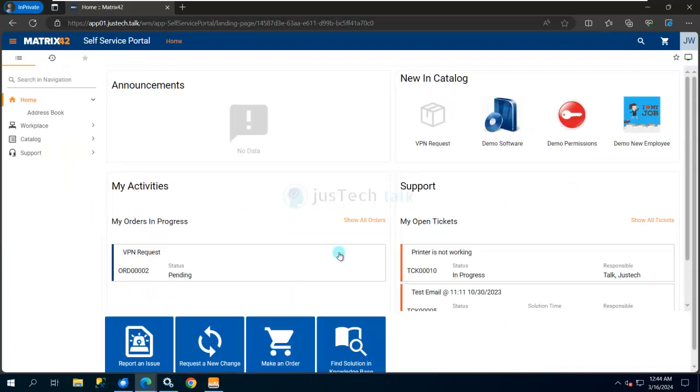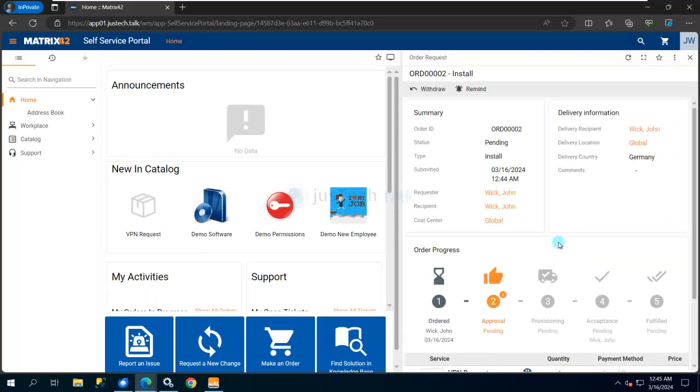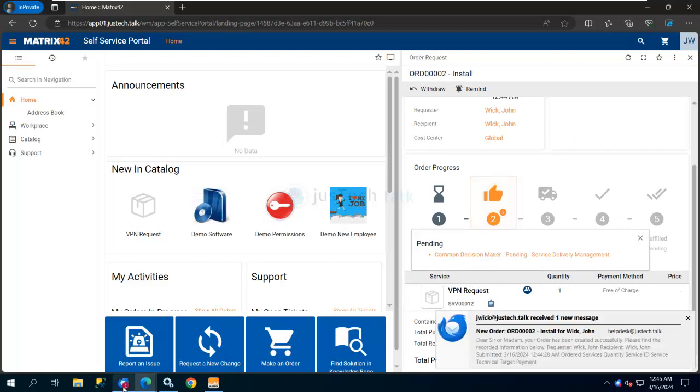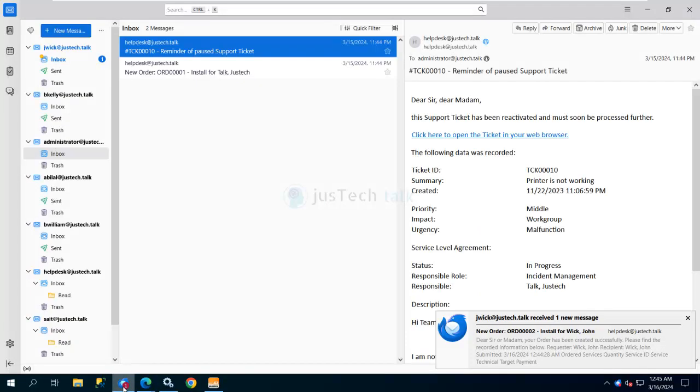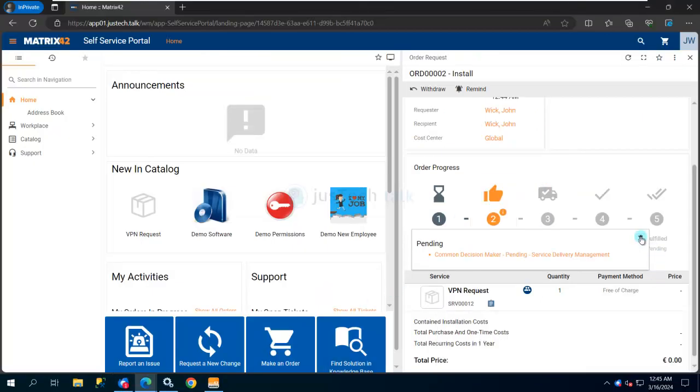Because for our workflow, it should have gone to Bilal, for example. Let's see, to whom did it come? Let me quickly check on this.